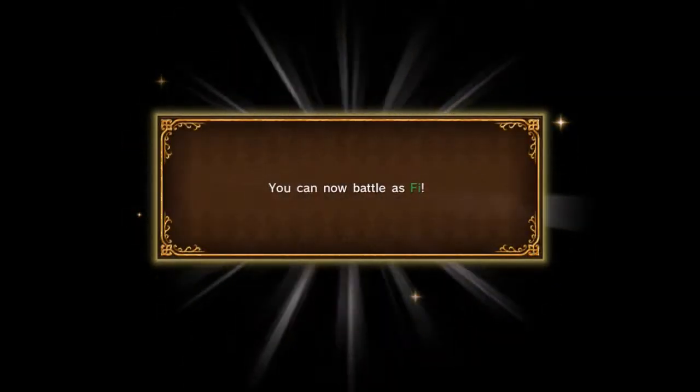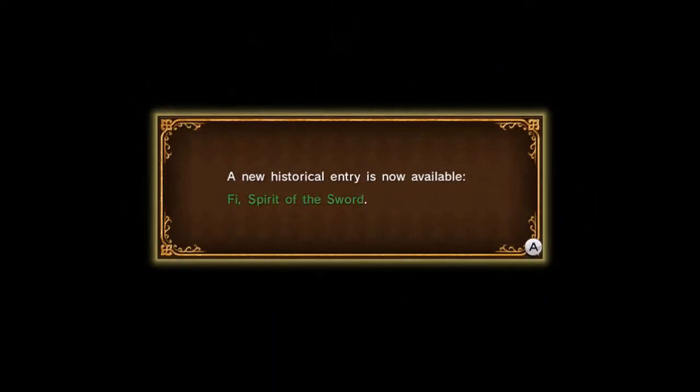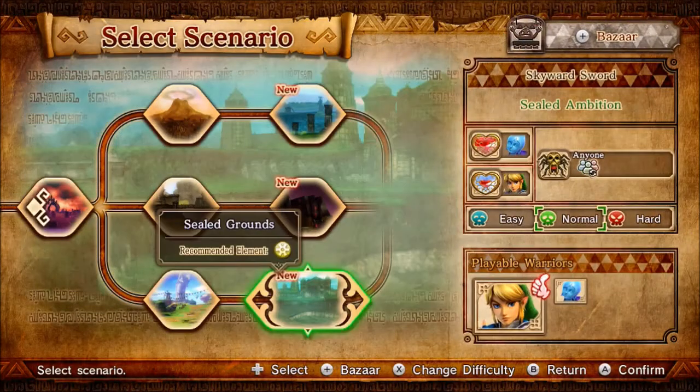That's great. Now battle as Fi. And a new weapon, the goddess sword. Well, her weapon, the goddess sword. So, this is Fi, the spirit of the sword. Ghirahim, the demon lord. Great, so we've unlocked a new staff. And we can now move on to the Sealed Grounds.